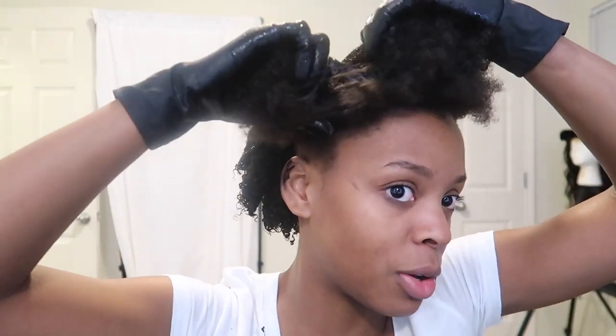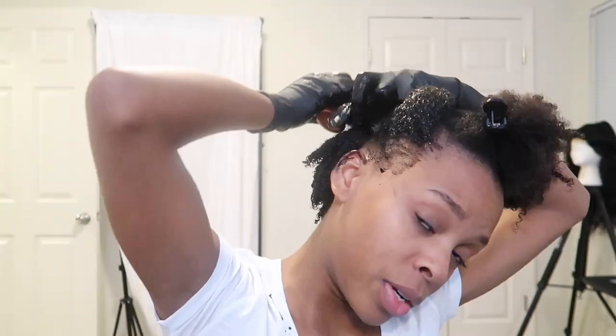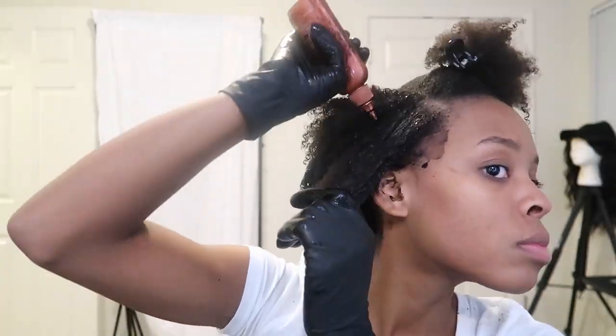Some people even ask me if rinses damage your hair. No, girl, not at all. You can do rinses really however often you want to, because it's nothing but a moisturizing color. It's just a deposit color that's literally just sinking into your hair and moisturizing your hair as it's coloring it. So there's nothing wrong with rinses at all. Rinses can really be beneficial to your hair.